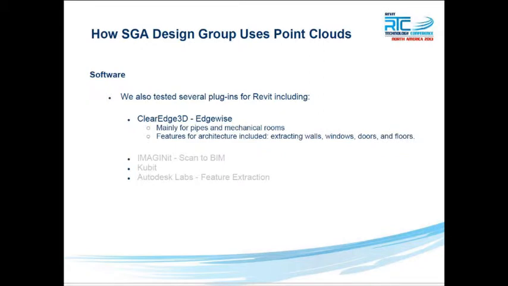Really, this was invented for pipes and mechanical rooms, and that's kind of the progression of this whole point technology. They started with measuring really big pipes over terrain and elevation changes, and then a lot of times you get into mechanical rooms and they're pretty messy in there, especially with retrofitted buildings, and just climbing around trying to find some of these pipes is really hard. But they have started extracting walls, windows, doors, and floors. I think their latest version will actually try to pop in a Revit family into door and window locations.